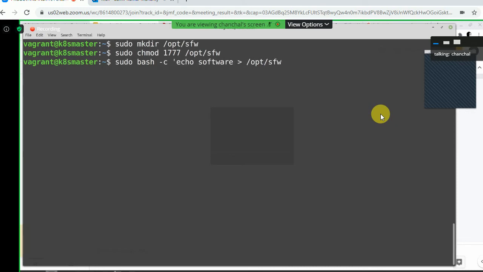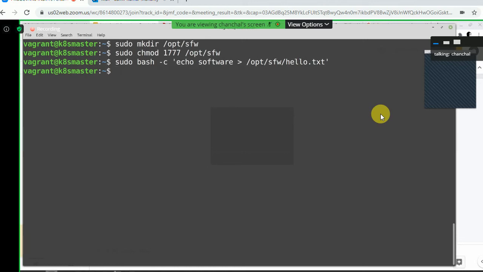This is a folder, and inside that we are going to create a file. The name of the file will be hello.txt. Later on we are going to use this file. So we have created a file hello.txt inside /opt/sfw.